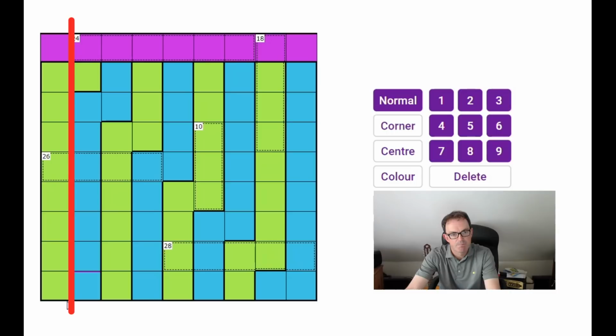So if we look at this cell, for example, hopefully it's not too difficult to see that the value of this cell must be the same as the value of this cell. Why is that? It's because we know this green area here contains the numbers from 1 to 9. So if we were to put, for example, an 8 in this cell, we know that we need an 8 in column 1. So this square would have to be the 8. It has to replenish itself.